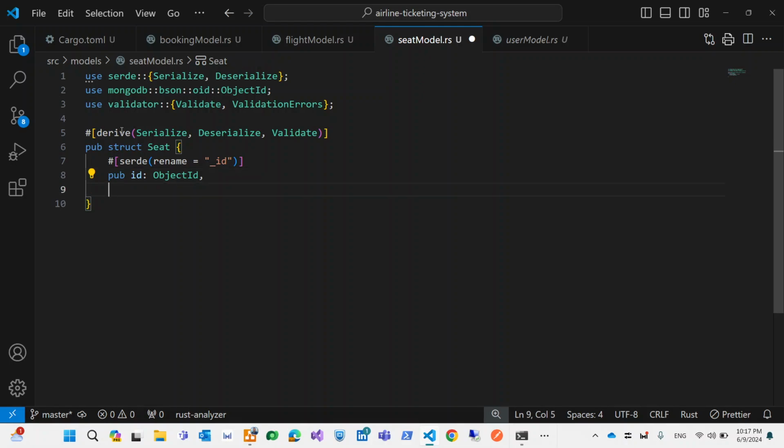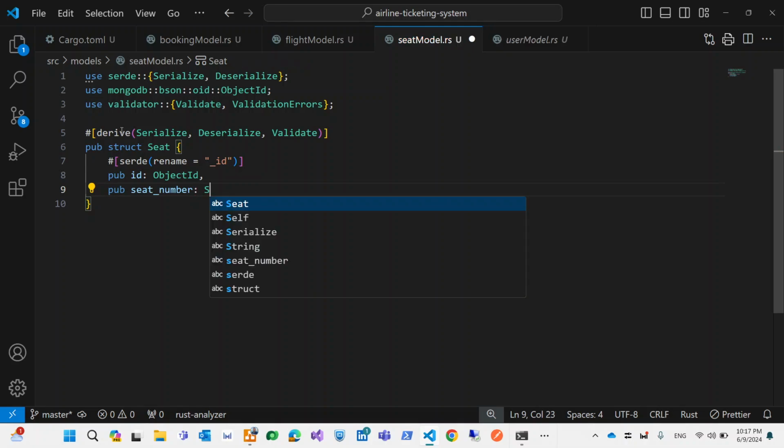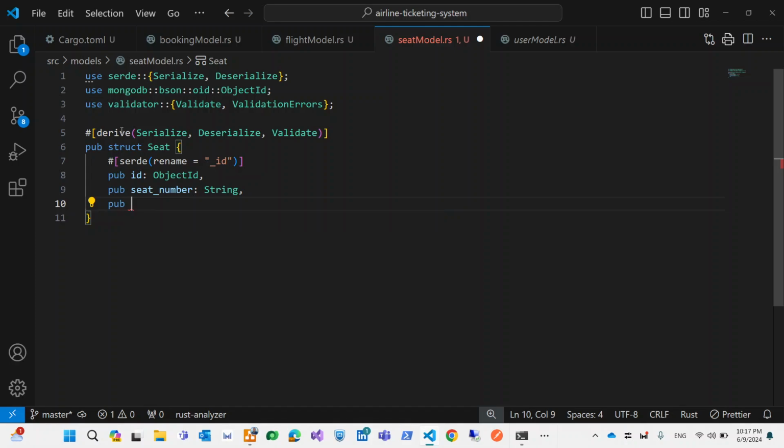Then we need a pub seat_number, for example, which is simply a String because it may include letters and numbers, for example A10, so it should be a string. Pub available, does the seat still available or not, which is a boolean.